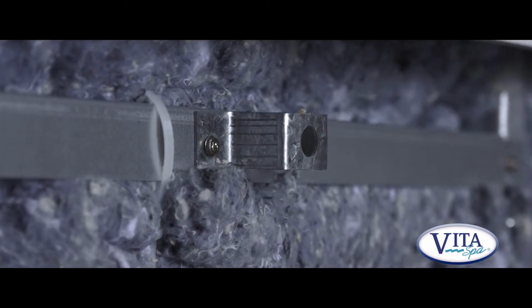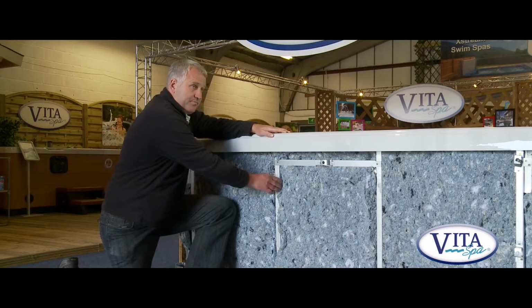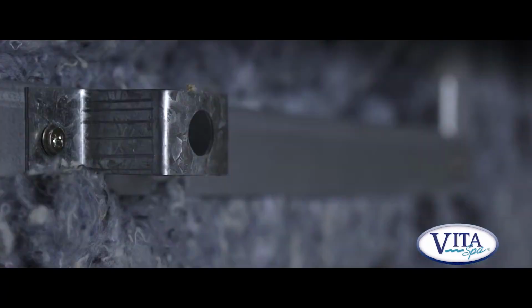On our 500 and 700 series spas, we actually use a galvanised steel frame. Now a lot of spa manufacturers are still using wood frames, and we still do on our 300 series, and that's quite common, and they're fine. But on our 500 and 700 series spas, we've gone for the galvanised steel frame, which is much better. And here are some interesting facts.